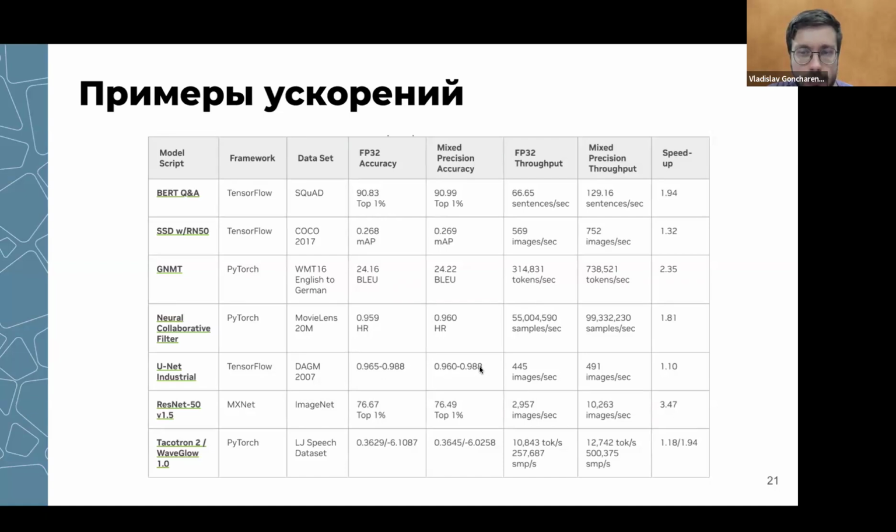That's why we can use it so much. For different networks, you can see there is different speed up. For ResNet, for example, they have 3.47, so quite a big thing, sacrificing not even a percent, kind of 2% of quality. So it's better to use that thing.